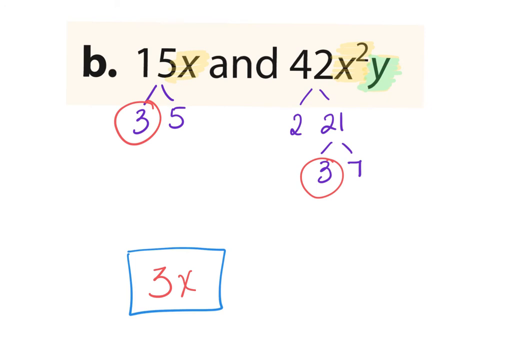Let's talk about what is left over. For this one, he has a 5 left over. What about the x? Did we use it? Yes. So he only has a 5 left over. All right. Let's talk about this one. They have a 2 and a 7. So we have 14 left over. What about the x's? Do I have any left over? 1. I have 1 x left over. What about the y's? 1. I have 1 y left over. That's what would be left if I were to take those out, which is what we're about to do.